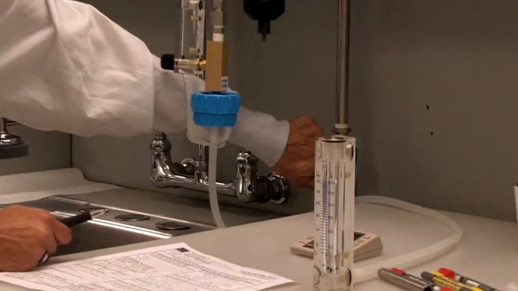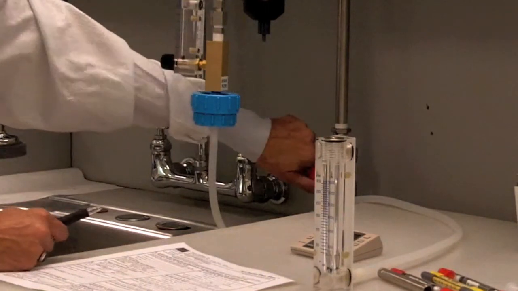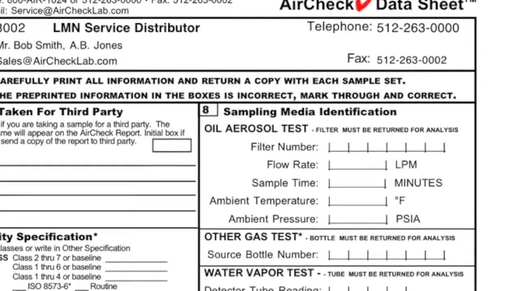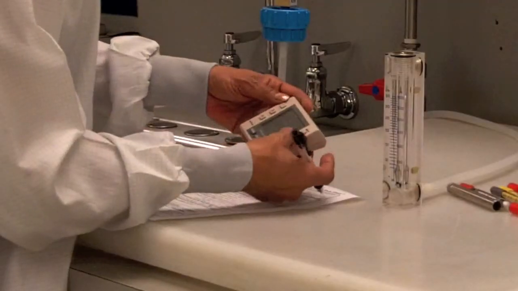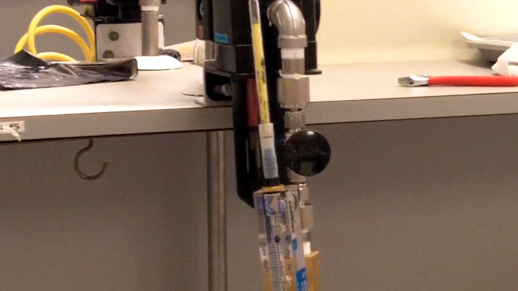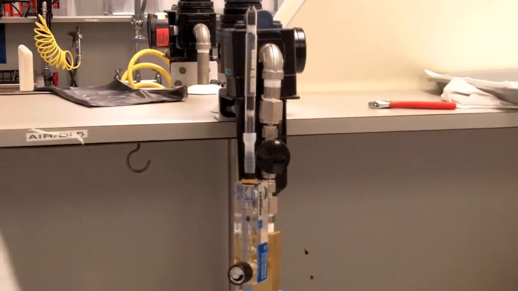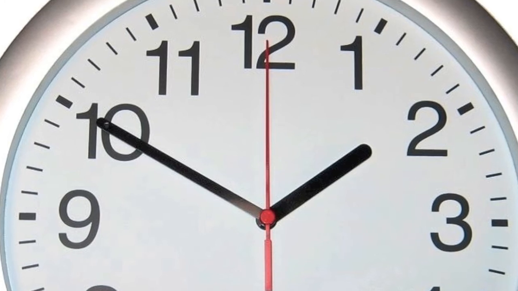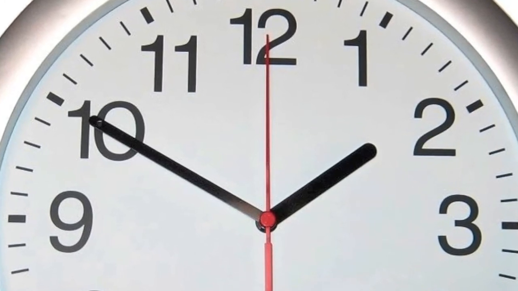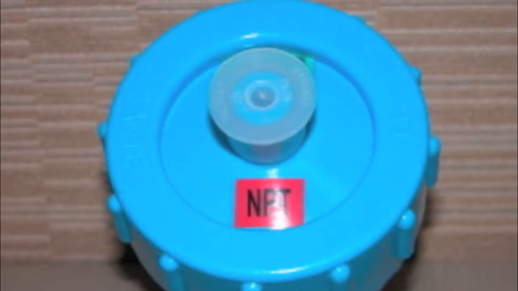You can now close the system valve. Note the full length of time for the oil aerosol and particles test. In some cases, it will simply be the time you set for the timer. In cases where the other two tests ran for longer times, add the additional time. This is when it's very helpful to know the actual clock time of when you began the first test.